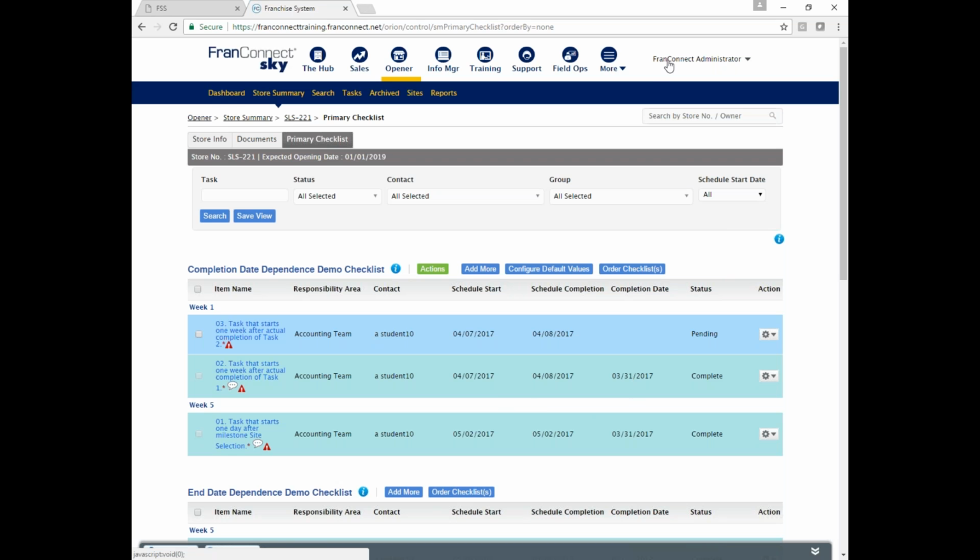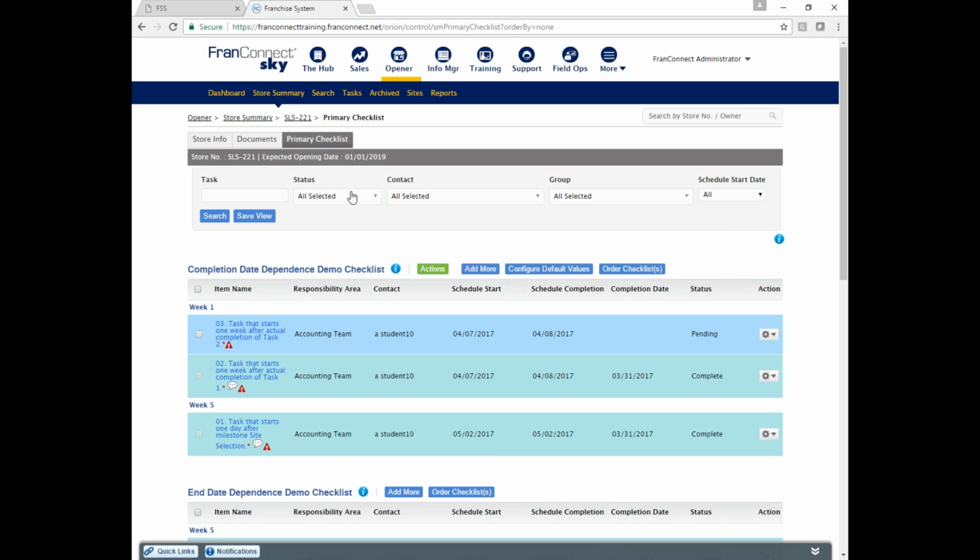I can't do it in a template like from the admin panel because that doesn't actually make sense, right? I'm making this template so it's going to live forever. I can't put the date April 13th, 2017 in there because time marches on, right? So to put it in a template would be wrong. So I can put it in an individual store because that makes sense. We're already sort of swimming around in the time stream and I'm doing it for an individual location, but it doesn't make sense to do a calendar option for a template, and that's why it doesn't appear there. And for a long time, I wasn't paying attention to where I was focused, and I didn't understand why it kept disappearing.